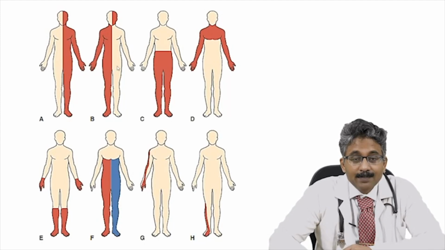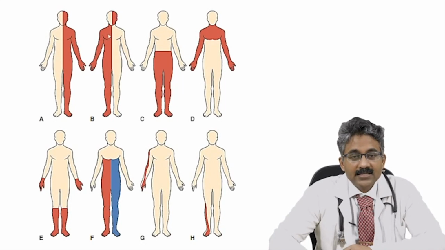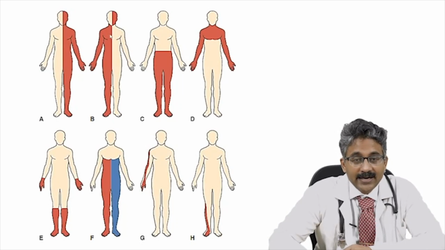Students, you see in diagram B, on the face, ipsilateral, there is a loss of pain and temperature, and contralateral pain and temperature of the body will be affected. This kind of presentation, ipsilateral face pain and temperature and contralateral body pain and temperature, is a feature of lateral medullary syndrome. Lateral medullary syndrome.